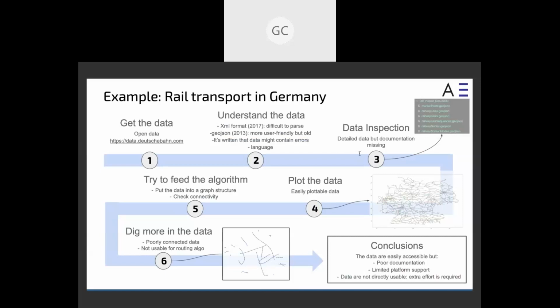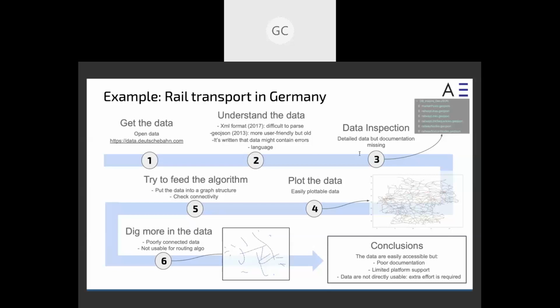So let me zoom in a bit more into one particular example that we've been through, following the ideal journey we had in mind. We wanted to map the rail network in Germany. Why Germany? Because it's central for container shipping, and there is quite a lot of open, abundant data. Speaking about data, how do we get it? We go to the Deutsche Bahn website, and it's there, so we download it.